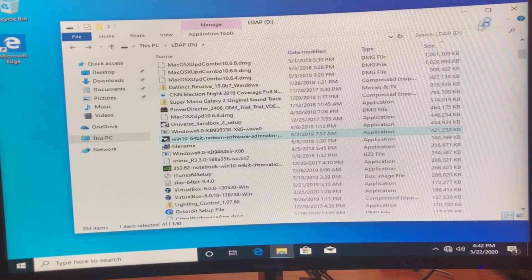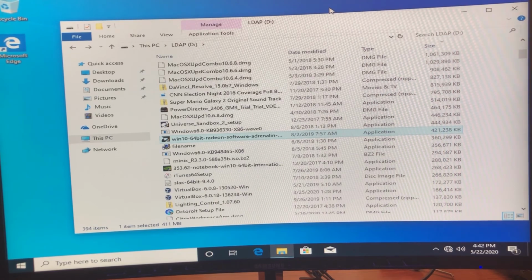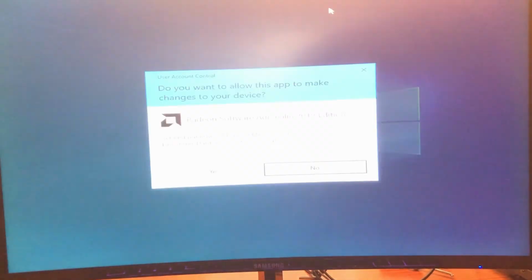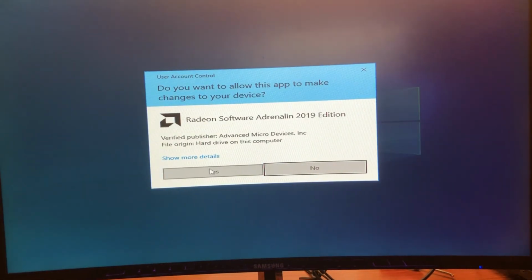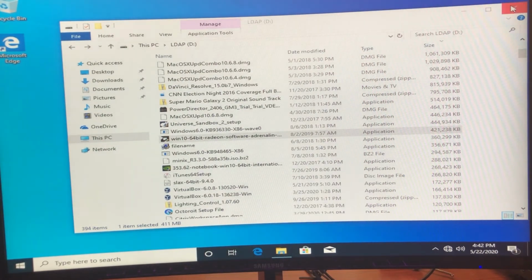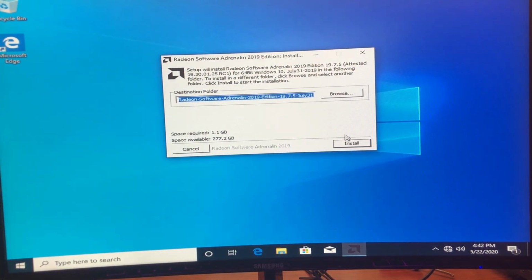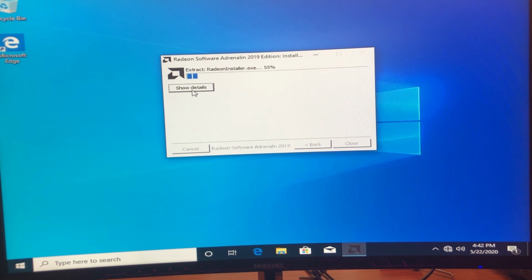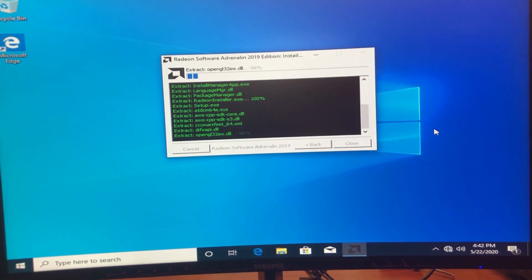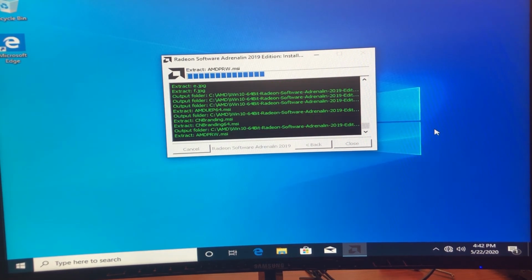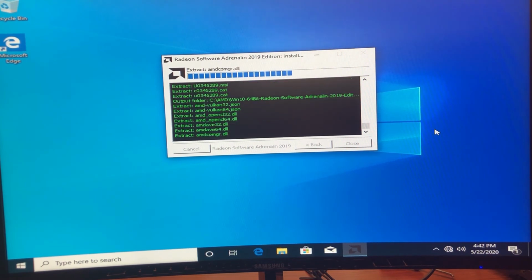Let's go ahead and exit out of that thing. Oh, Windows wants to be a B word, doesn't it? Okay, so I'm gonna click yes. Gonna go ahead and exit out of that Explorer. Let's click install. So it's gonna go ahead and extract these files as we get ready to install your graphics card drivers for the sound and the actual card on it.